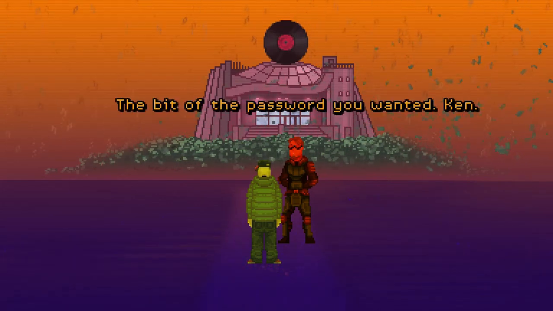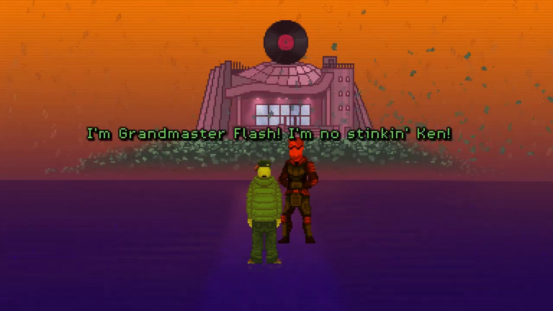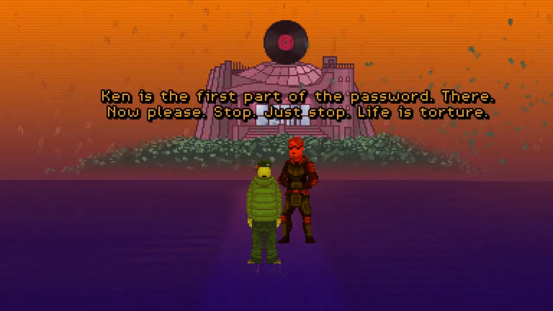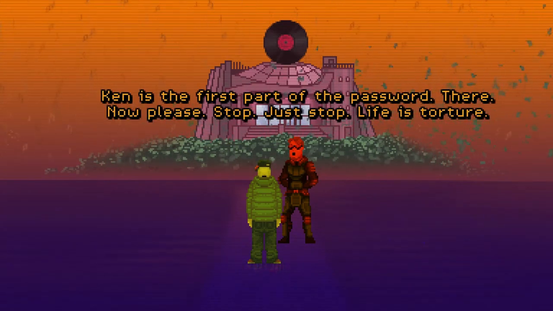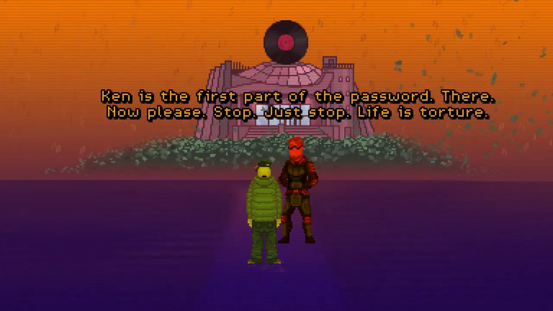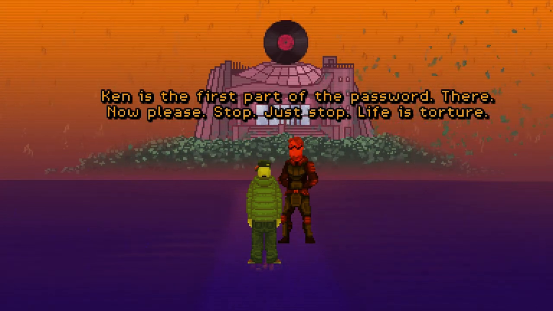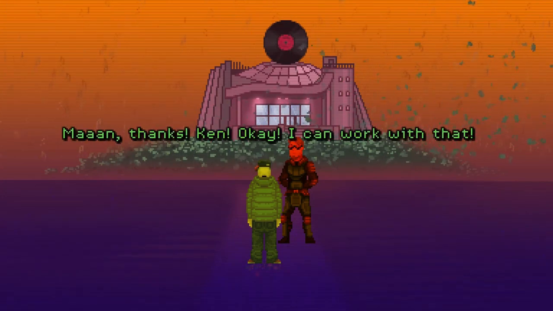Ken. What? The bit of the password you wanted. Ken. I'm Grandmaster Flash. I ain't no stinking Ken. Ken is the first part of the password. There. Now, please, stop. Just stop. Life is torture. And thanks, Ken. Okay, I can work with that.